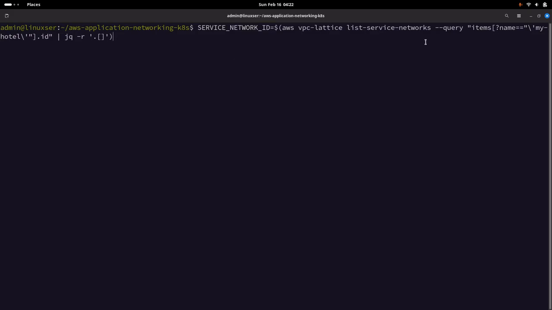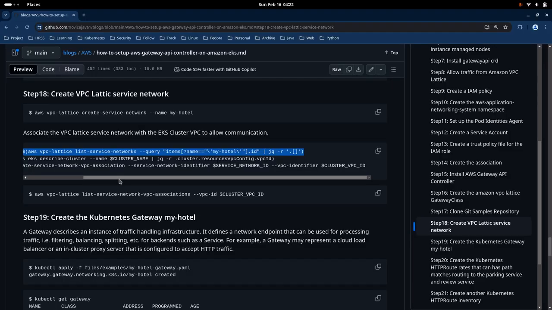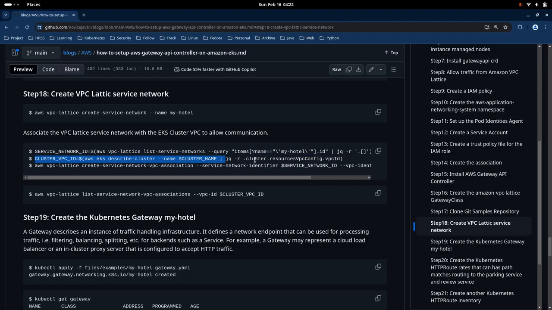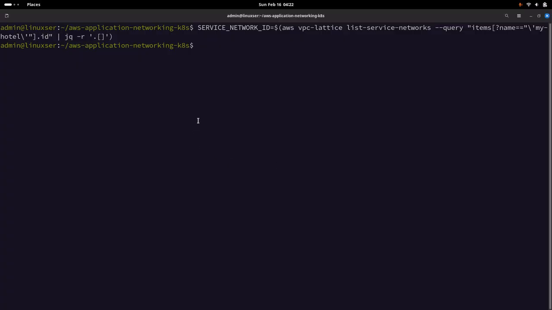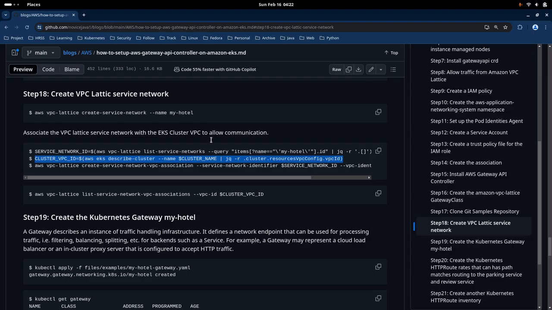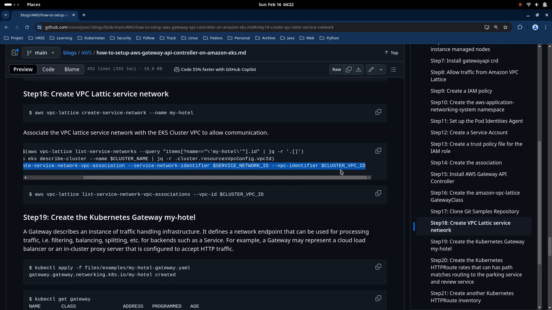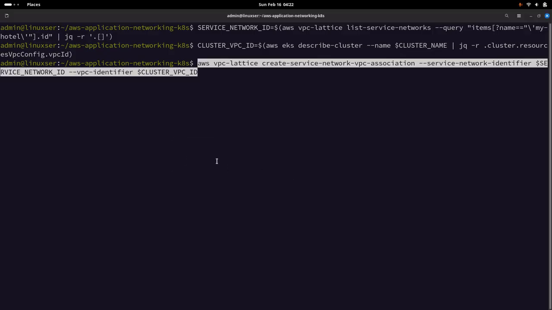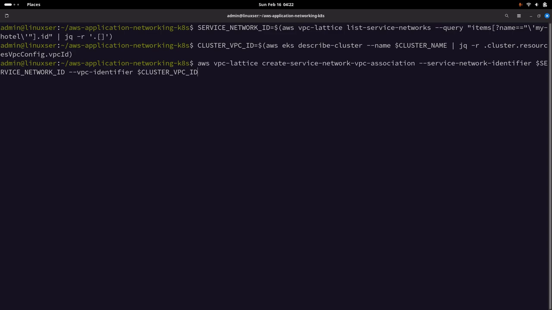From that, we are going to identify the network ID for the My Hotel service network that we just created, and then we are going to identify the VPC ID for our EKS cluster, and then we are going to run this association command for associating the service network with the VPC ID.